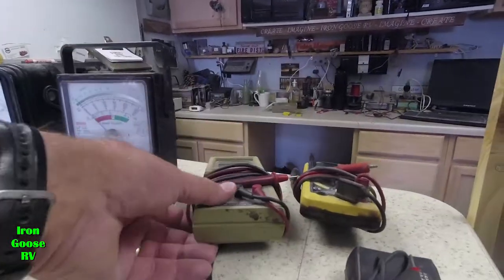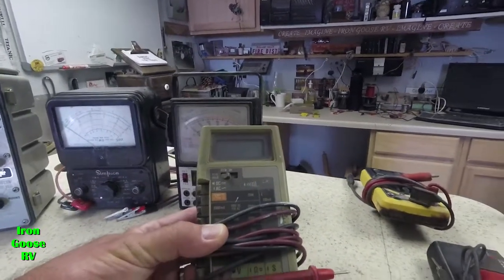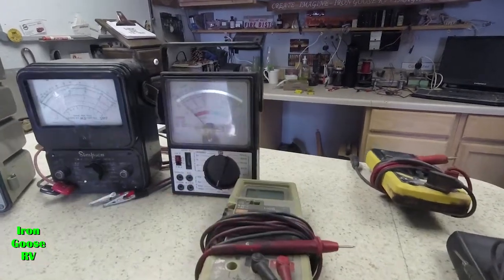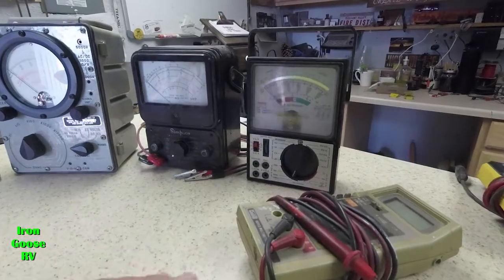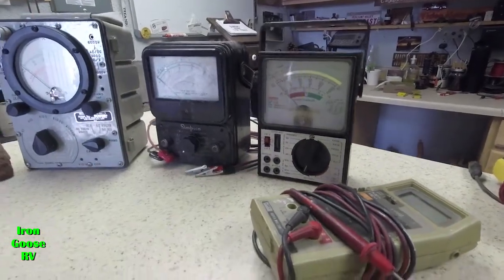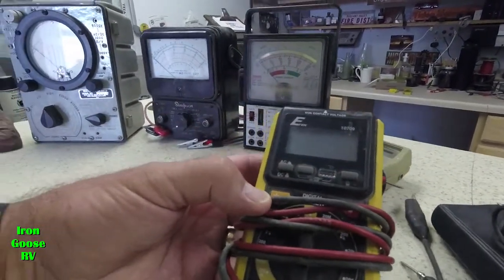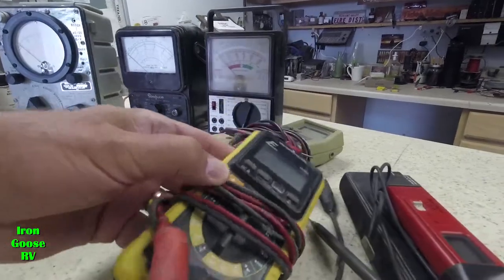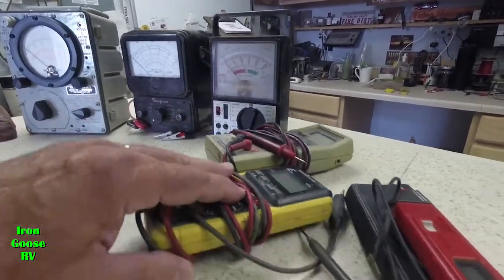What we've got here is a digital voltmeter, my first one. It's a real good one. It's a Fluke. That's the brand name. They make professional equipment for industry and commercial. This was probably $250 25 years ago. And this is your Walmart version. I believe that's where we got it. And you're looking at about a $15 meter there. But you know what? For general purposes, this does great.